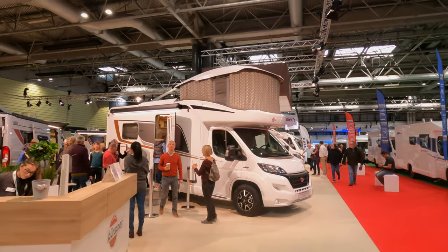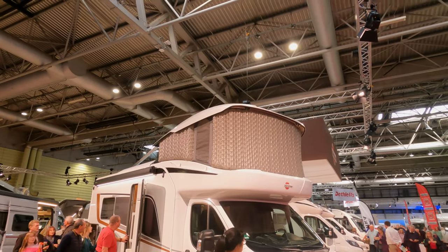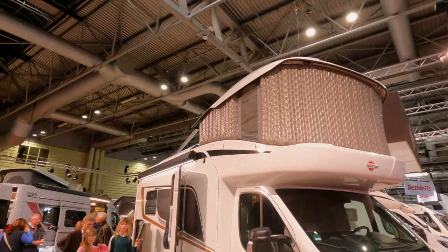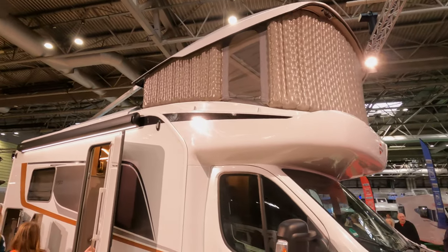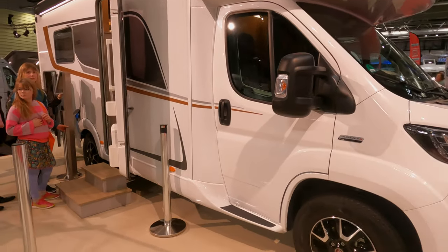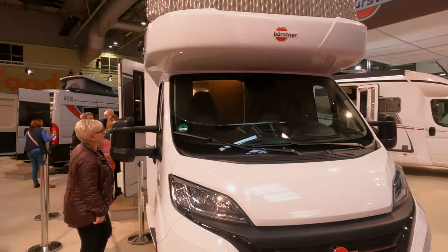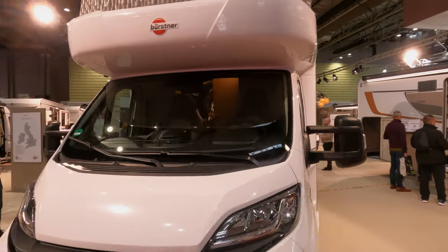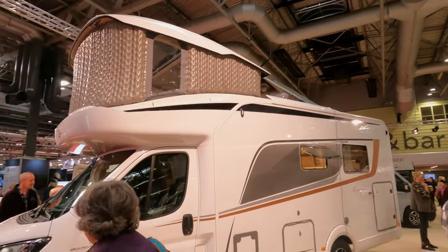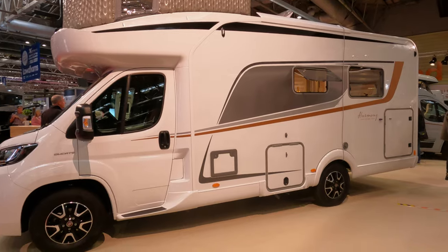We've just spotted that this Burstner, of course, same Hymer group, has the same insulating pop top as the new Venture. So that's interesting, because obviously I suspect more people in the Erwin Hymer group are going to end up with that eventually. But on a motorhome, it's quite unusual to have a pop top, so that's pretty cool. This is the multi-jet 3140. Eliseo Gallery T649G. But yeah, so they are not limiting that insulating pop top to the Venture S. So although it's new technology designed for that vehicle, it's moved on to the Harmony line already.